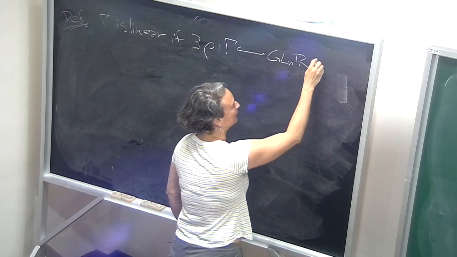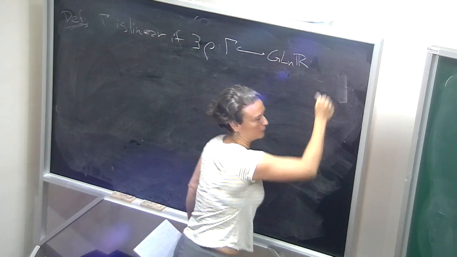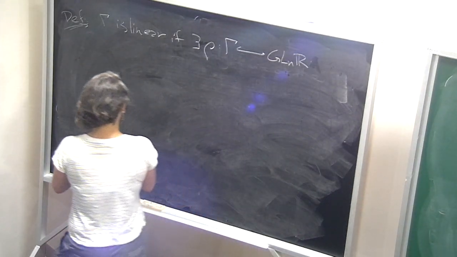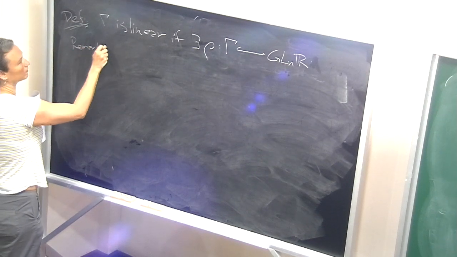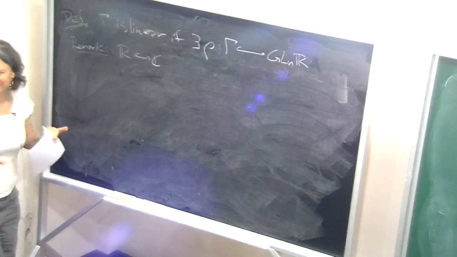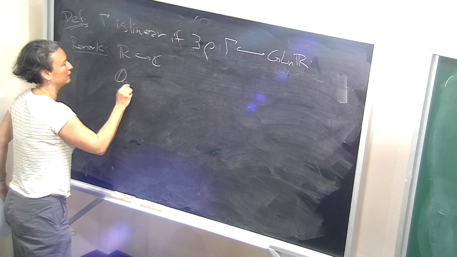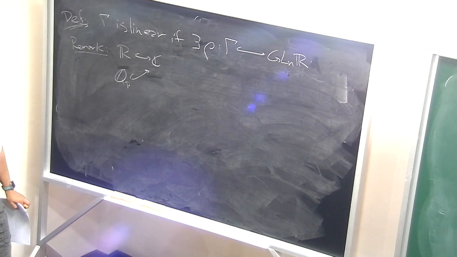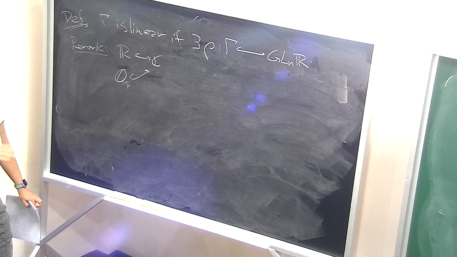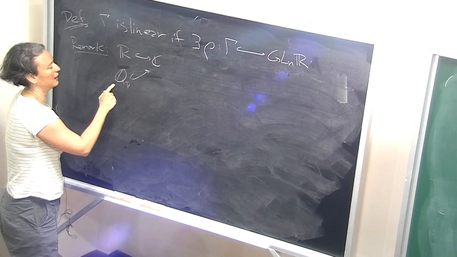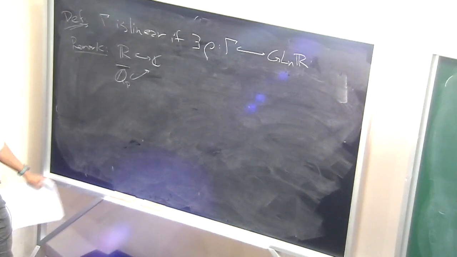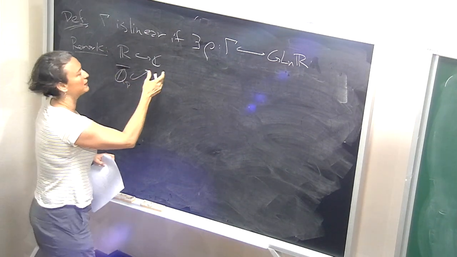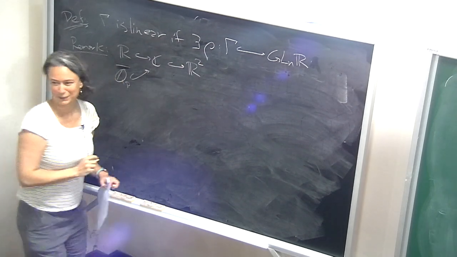Okay, so GL_N(R), by the way, of course, this is a parenthetical remark. Maybe I should do it in orange. Or maybe that's the end of the definition. Remark. R embeds into C, right? Everybody know that? Okay. But also Q_p embeds into C, okay? And we're going to be talking about the p-adics later this week, very briefly. If you don't know what they are, don't worry. But if you almost know what they are, maybe you want to review. Q_p contains Q, and it has an algebraic closure called Q_p bar. And Q_p bar also embeds into C, okay? So if you want, you can talk about linearity. Oh, sorry, and then also C embeds into R^2. Everybody know that?